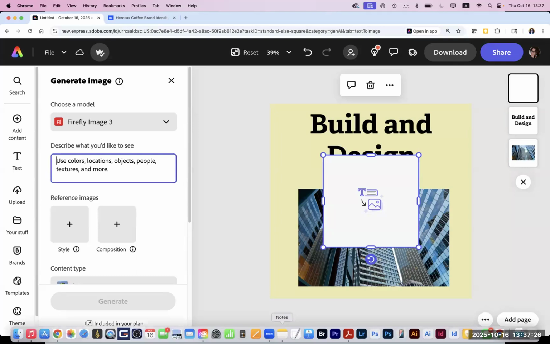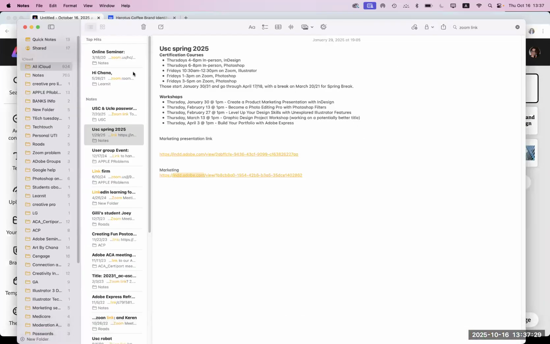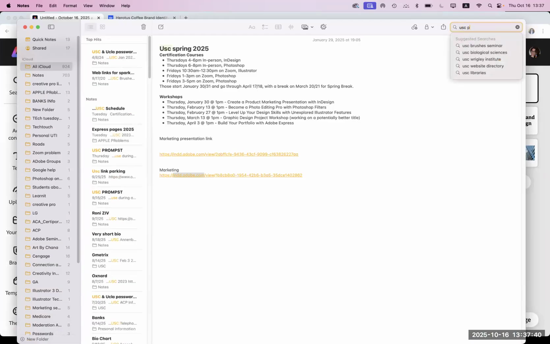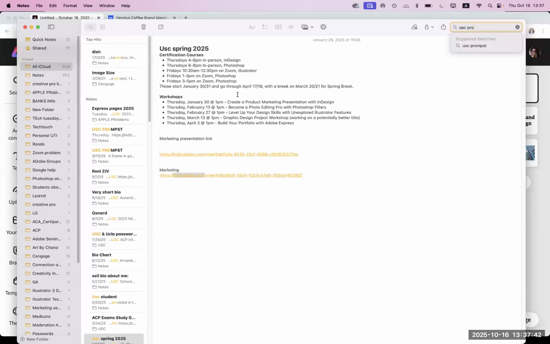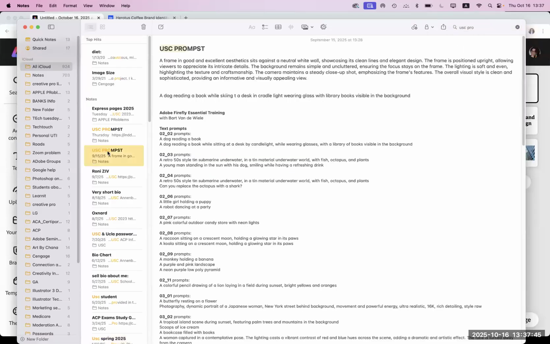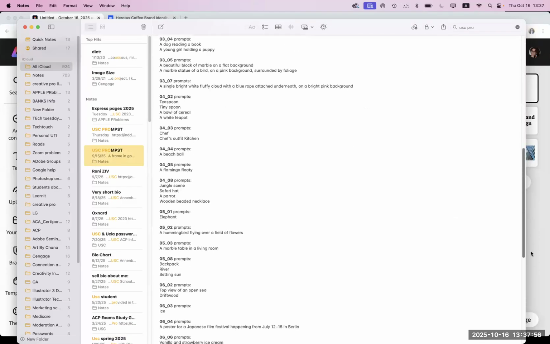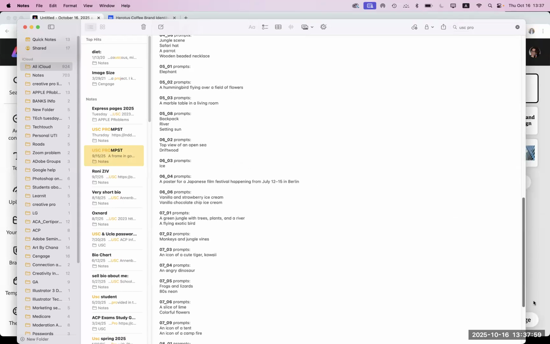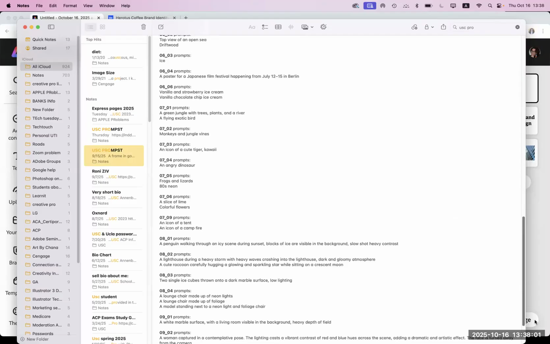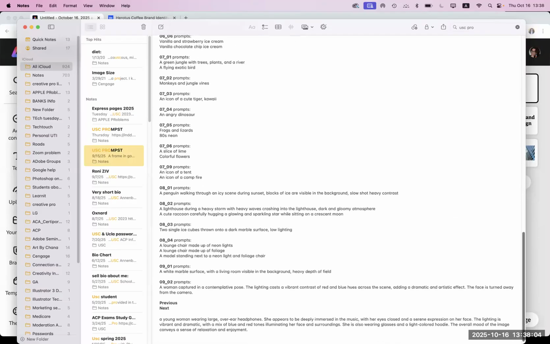So let's see if I have some prompts that I already have. I have some prompts that I always put in there. So I'm going to go in and see if I have my prompt already. And then I have it. Look how many prompts I have already here. Let's see if there's something that works with architecture. I'm not sure I have anything with architecture, but I'm going to go in for something that's going to give me something.